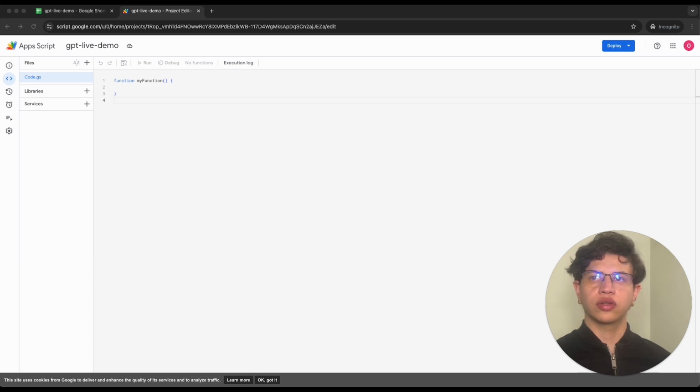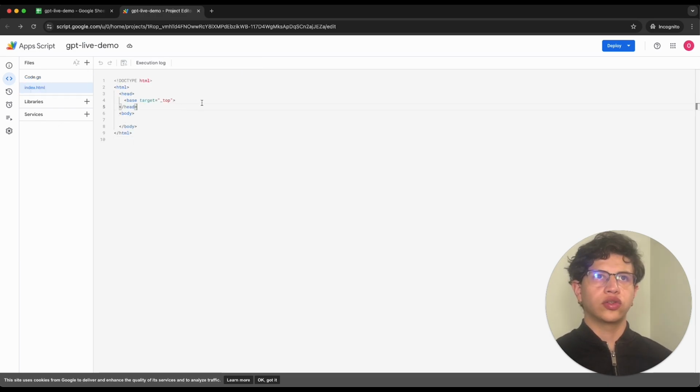and then we're going to create the HTML as I mentioned. So first we can click here, HTML, and we can call it index, and we get this already created for us. So we can delete the base here, and then in the head we can add the title like that. Then in title we can call it GPT assistant, and yeah, that's it. With that we have the title in the sidebar.